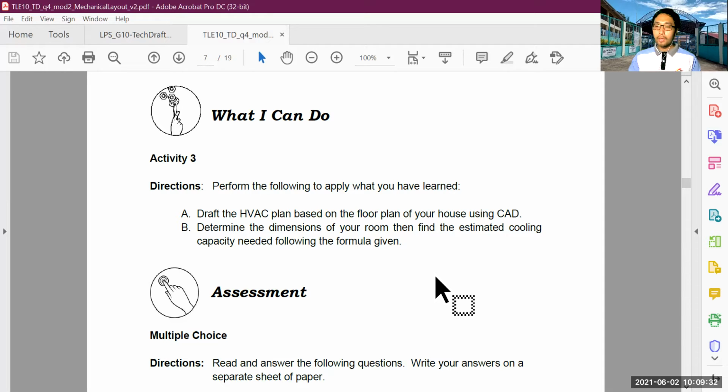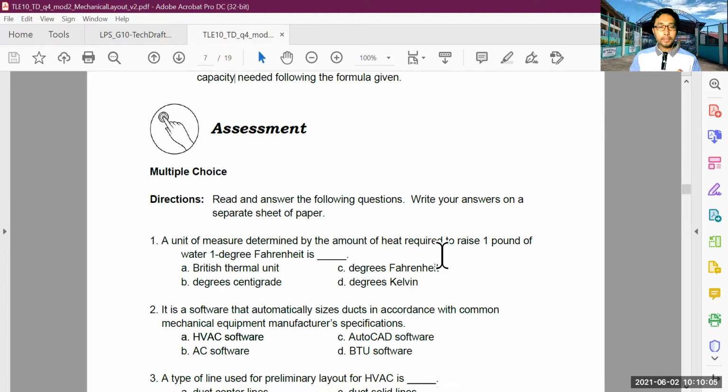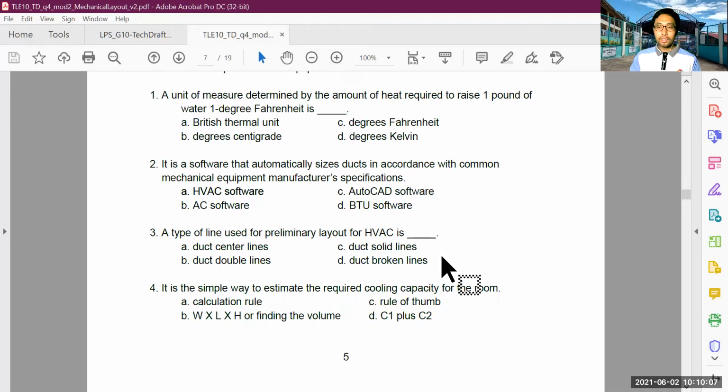So we do not provide a whole air conditioning system for the whole house. Ang ginagawa natin kadalasan, we install separate air conditioning units for every room. Kasi mas mura yon, mas madali, mas practical. Unlike pag buong bahay ay nilagyan natin ng cooling system o air conditioning system, mas mahal yun at mas matrabaho, mas maabala. Okay? Well, anyway, the assessment would be done in your answer sheets.